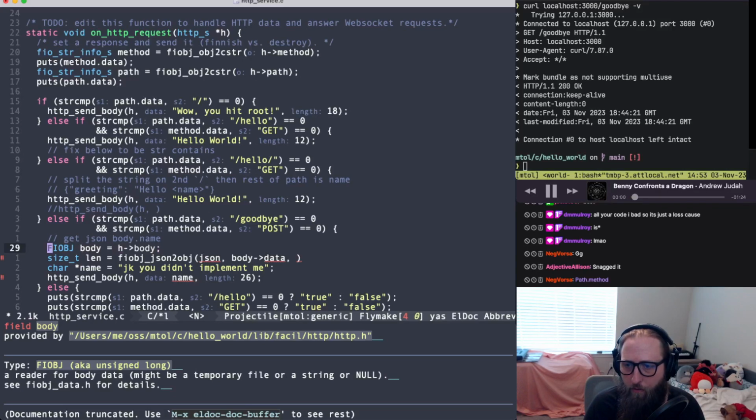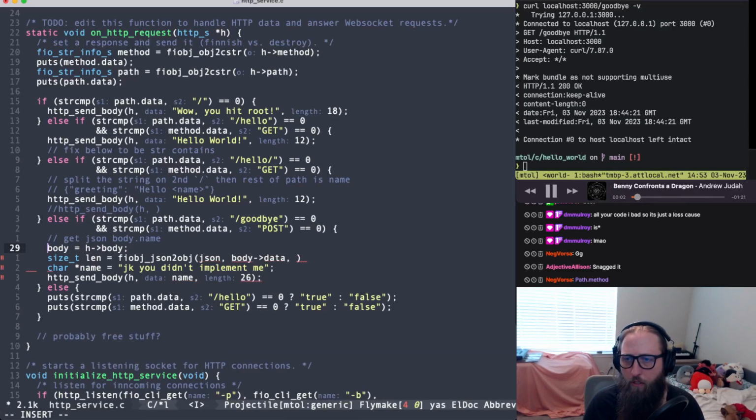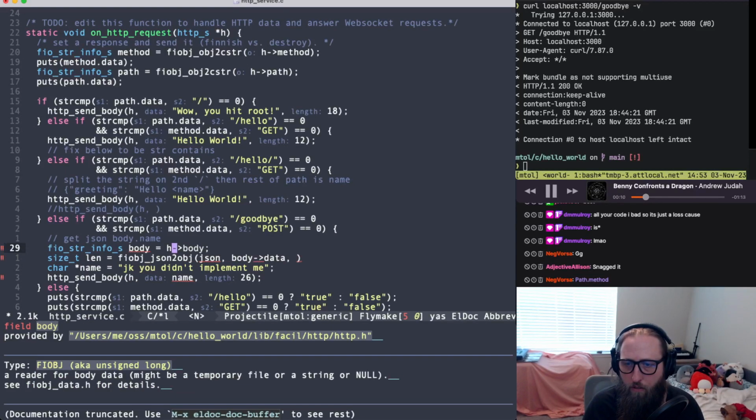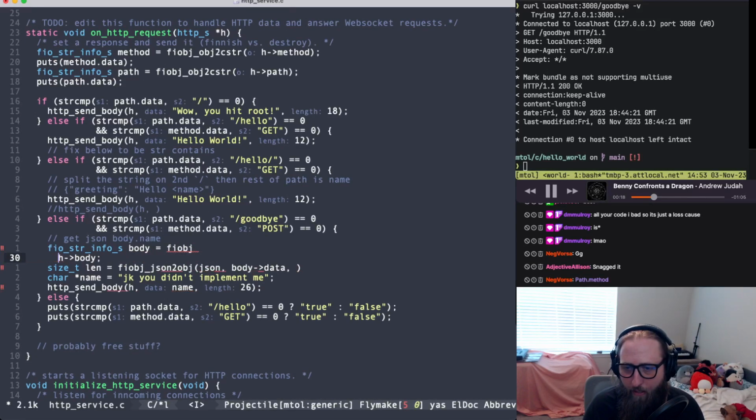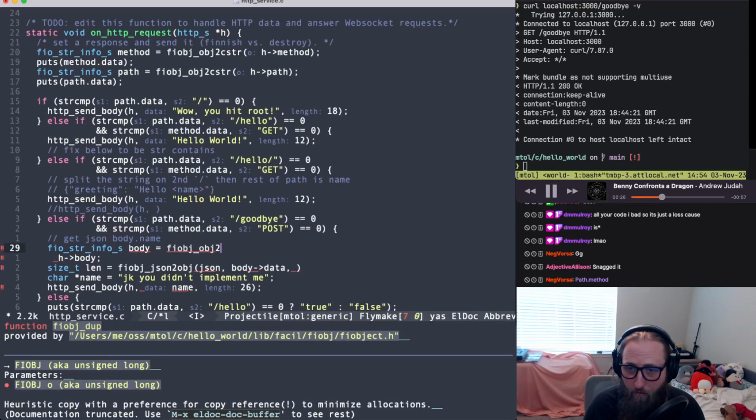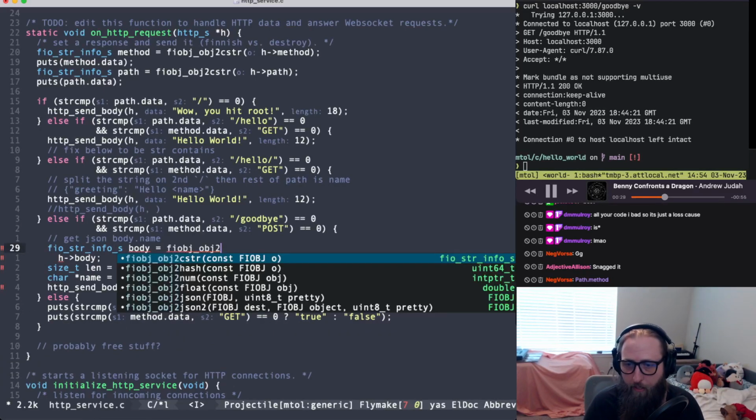So actually what we can do is we can say folio str info s, kind of like we did above. And in my opinion, why did they not just, maybe they did, I don't know. Obj2, let's just see before I go off. Okay, there it is. Never mind. Forget everything I was going to say. They have a phi_obj_to_json.